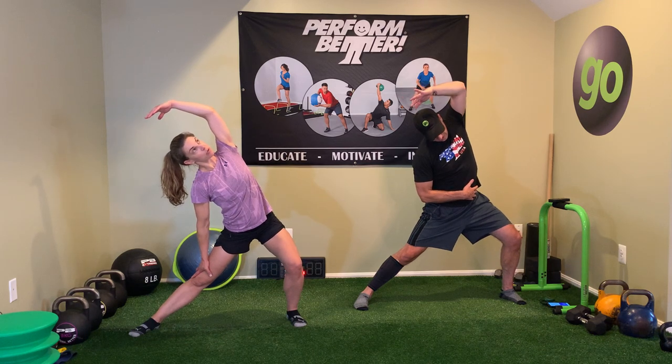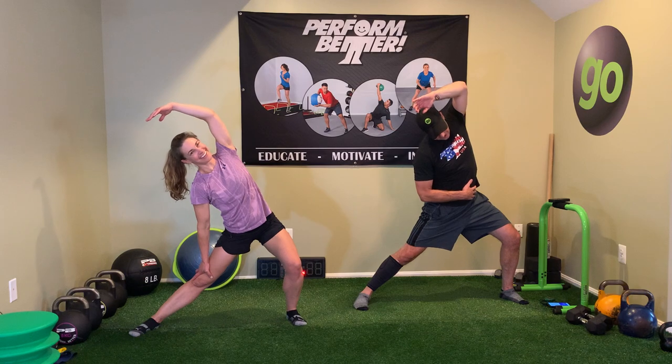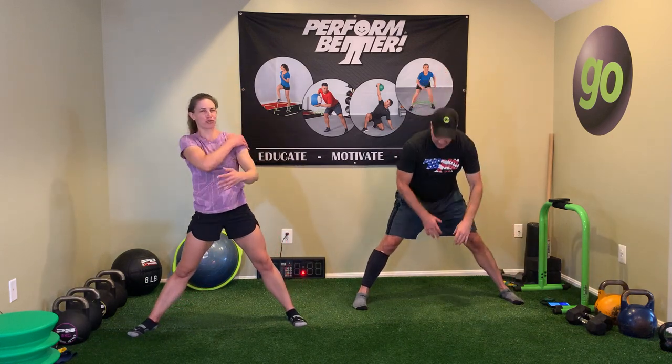Is it weird that I feel this more in my shoulder than anything? Nope, you feel it where you feel it. Like, that's a good shoulder stretch.